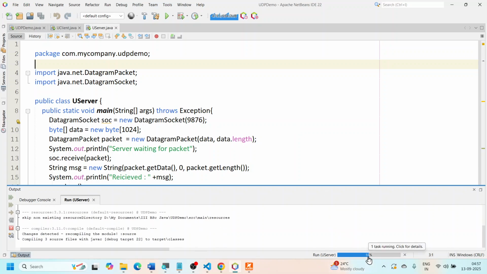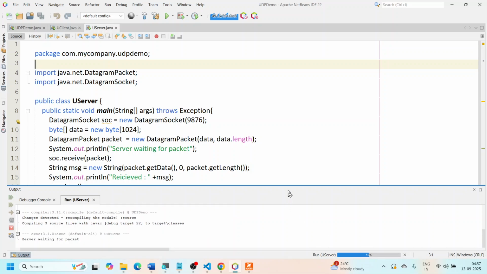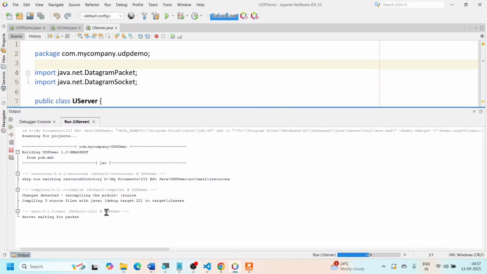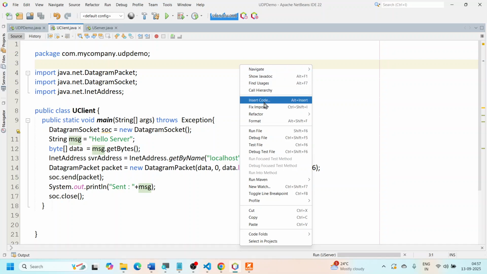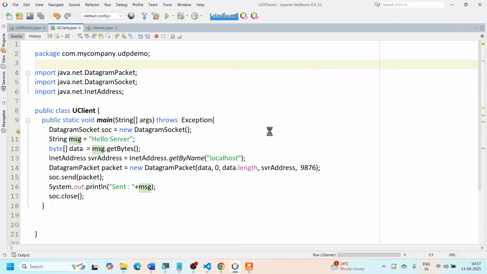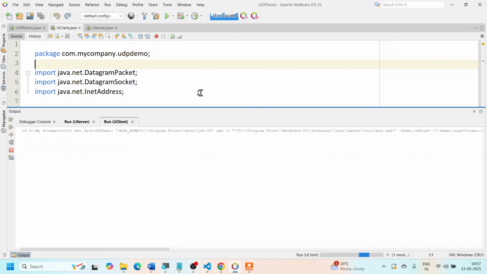You notice that the server is running and it is waiting for the packet. Now let us go to the client. The server is waiting, waiting. Let us go to the client and run this client. I'm going to right click and run this file, and the client will start.